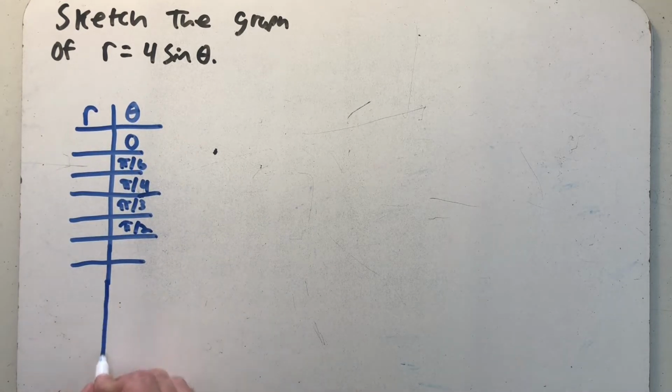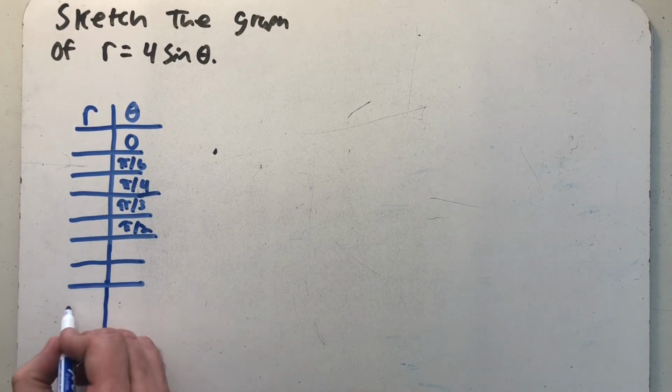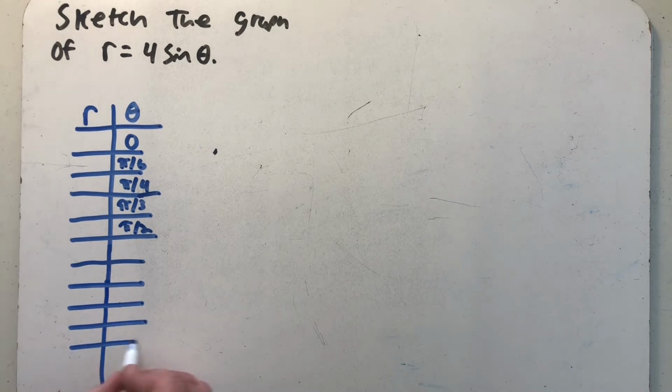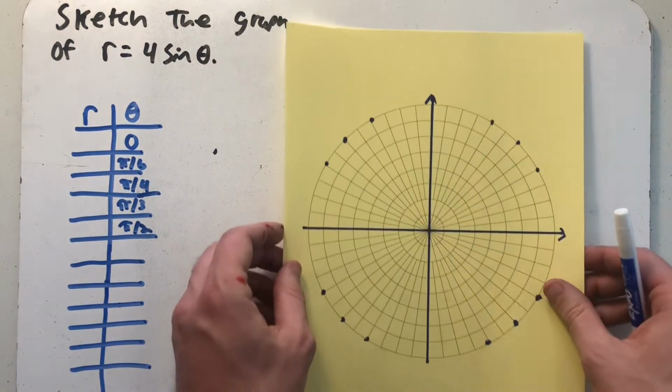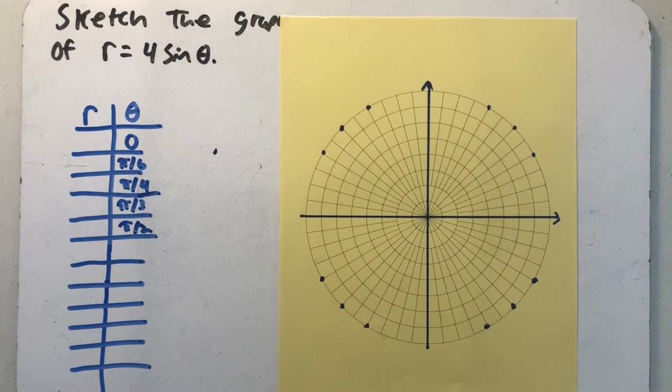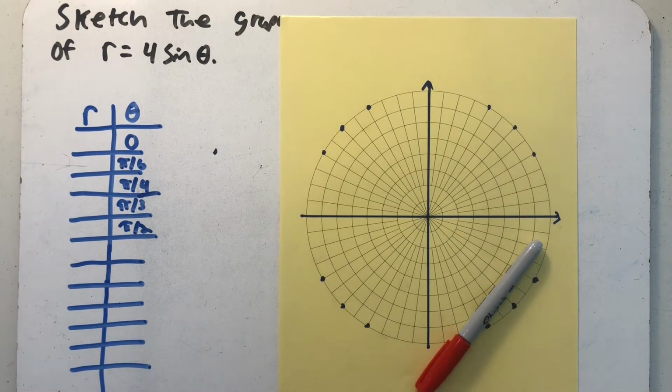And then I'm going to keep picking points. And we might have an awful lot of points here. But then I'm hoping to get a pretty good picture of this by plotting fewer and fewer as we go along. So I have a polar graph paper grid here to use so that I can actually maybe do this fairly well to scale. We'll see how it goes. But now I need to evaluate my function.